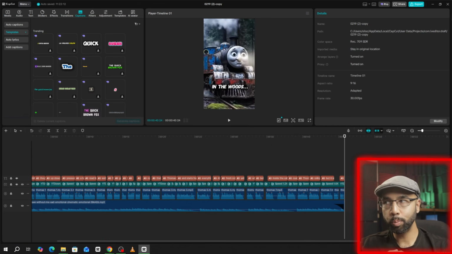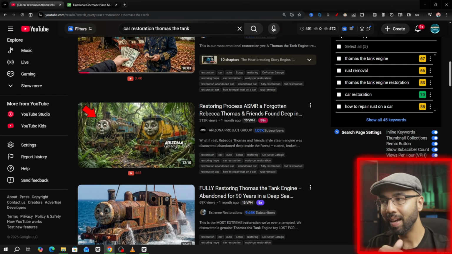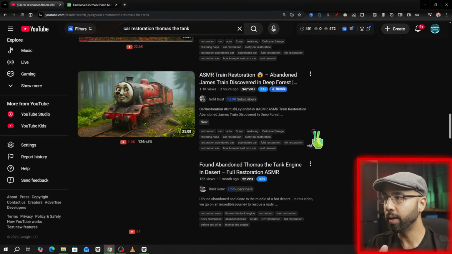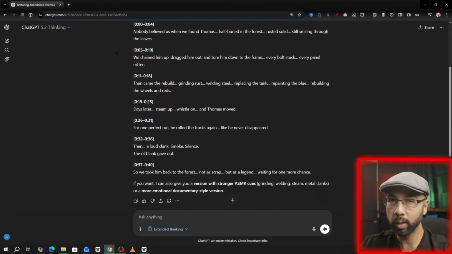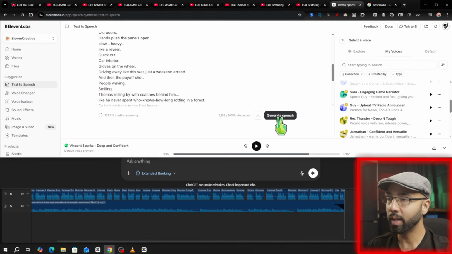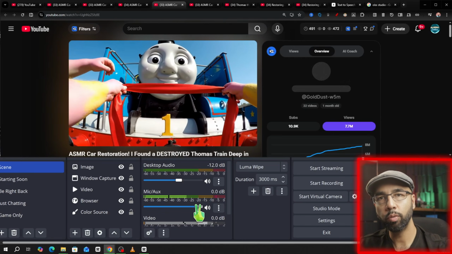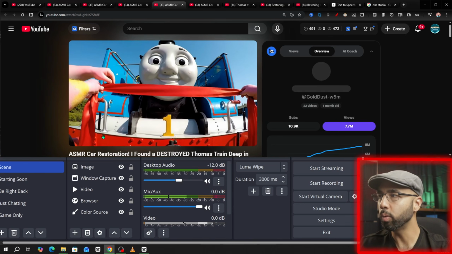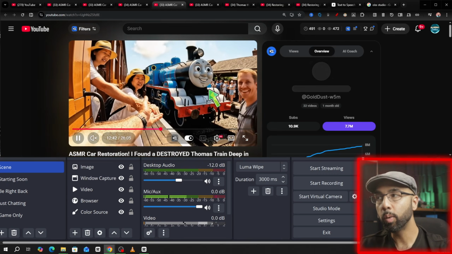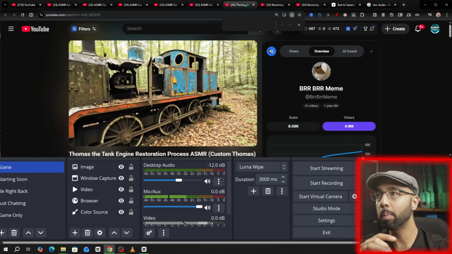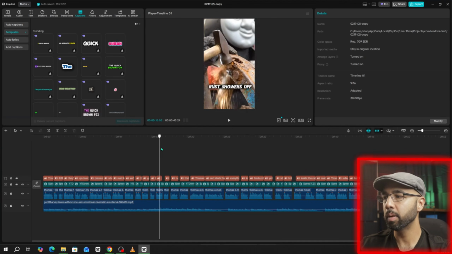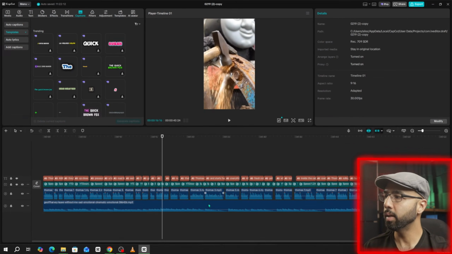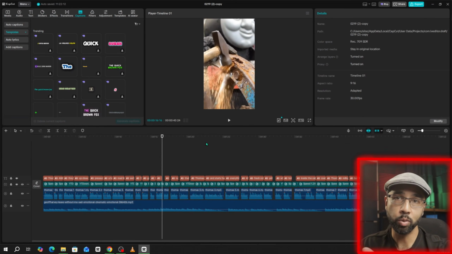There you have it. That's pretty much it. That was the entire process of finding a viral idea, generating that YouTube short script quickly, using 11 labs to get the voiceover, and then using this free recording software OBS Studio to get all of the video clips that I needed from the different popular videos on this topic online. Dropped all of those screen recordings into CapCut, added captions automatically, and dropped the background music in here as well.